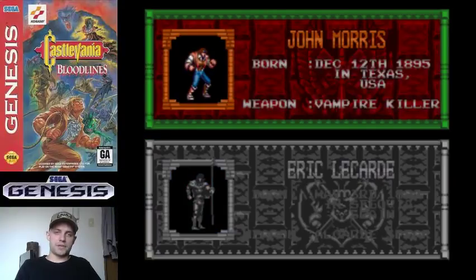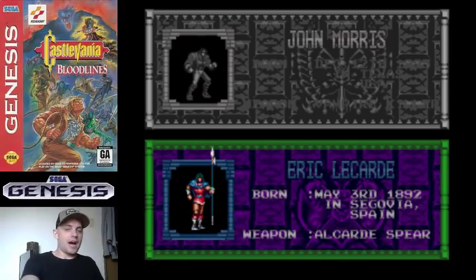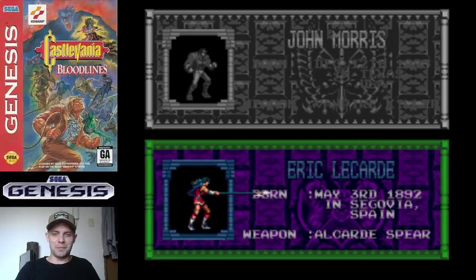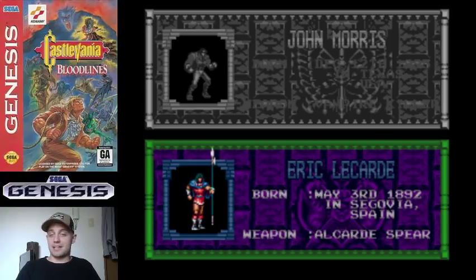John Morris, who is an American guy, he has the whip that you usually get in Castlevania. I've been using this guy, Erik, because he has a spear, and a spear is just so much cooler than a whip to me. I love spears in fantasy games and stuff. He's a Spanish guy, so this is like Castlevania Miguel. I don't know why his name is Lecard, if he's supposed to be a Spanish guy. Maybe it's Lecarde con carne, who knows. But he's who I'm going to go with.